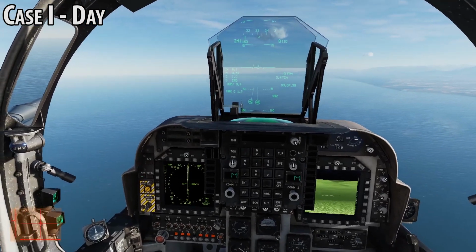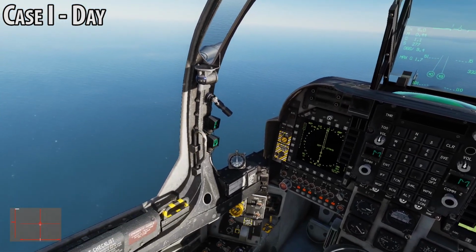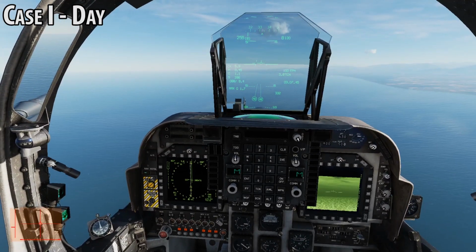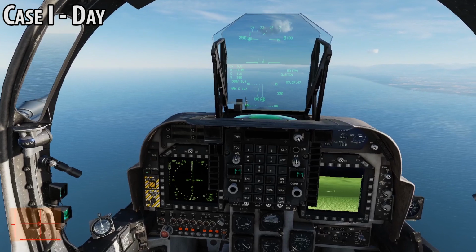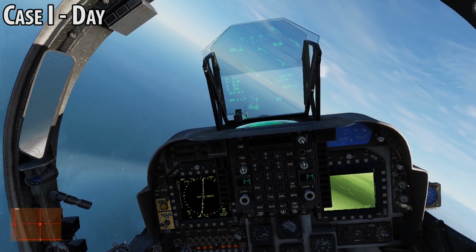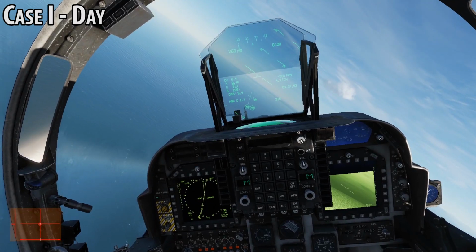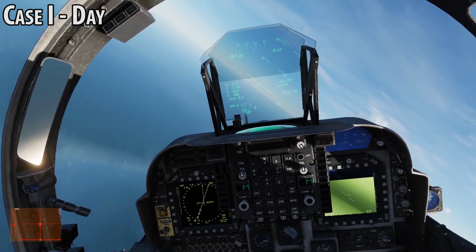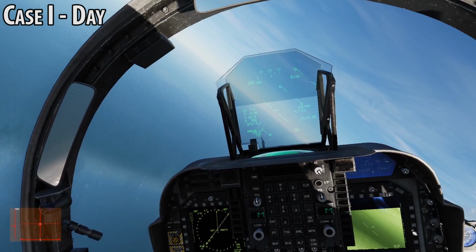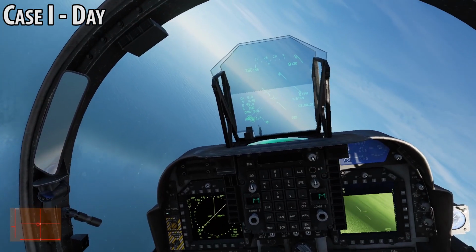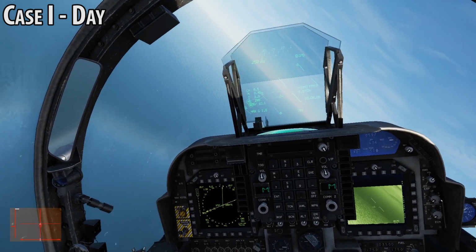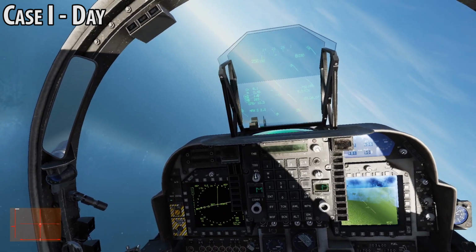Okay, we're at about 4 miles, just under. We want to stay within 5 miles, so I'm going to start that left turn onto the downwind delta. There's 5 miles, we timed that pretty well.